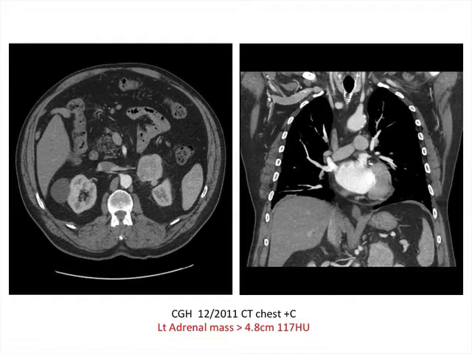Certainly, adrenocortical carcinoma would be a consideration. However, this is a male patient, and statistically, most of those appear in women, so that would be a little bit lower down. And then I suppose a fat-poor myelolipoma could produce that. So with the attenuation value being as high as it is, a vascular lesion is high up on the differential. I think a pheo would have to be a consideration here.